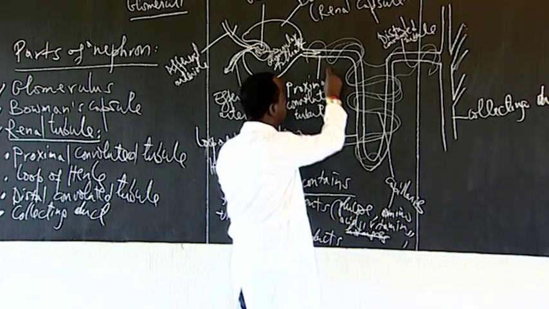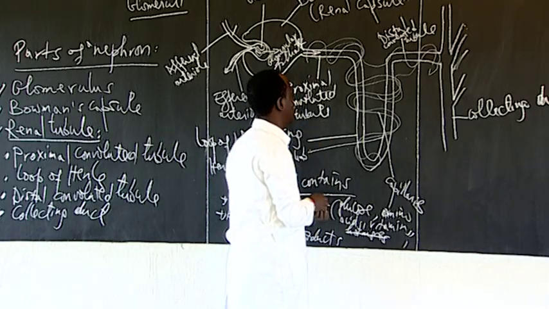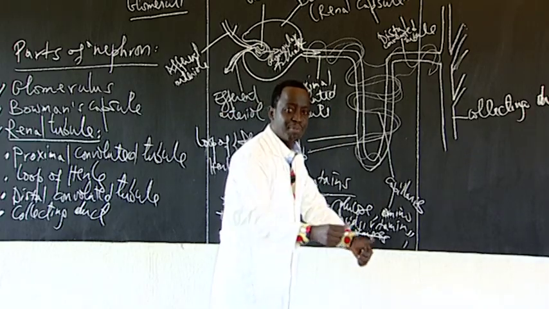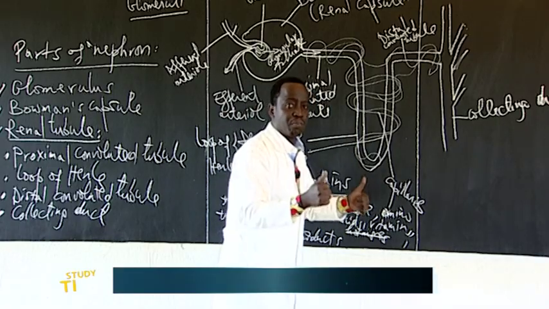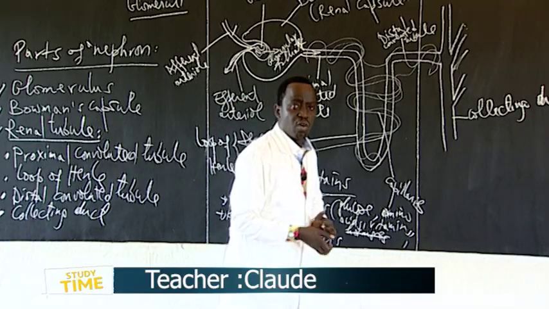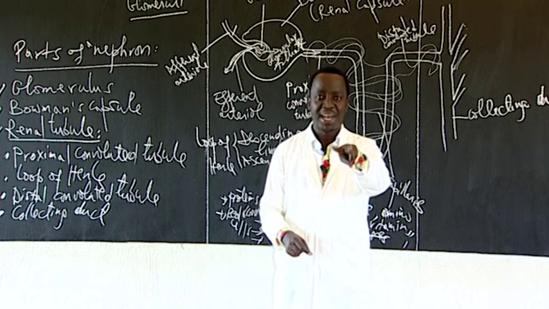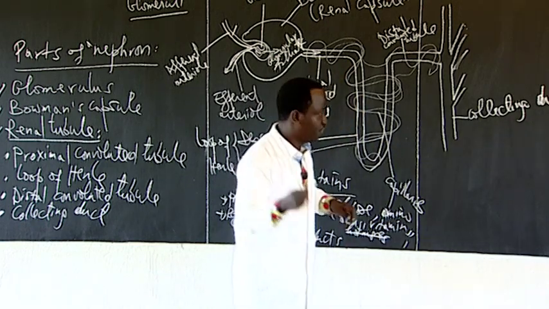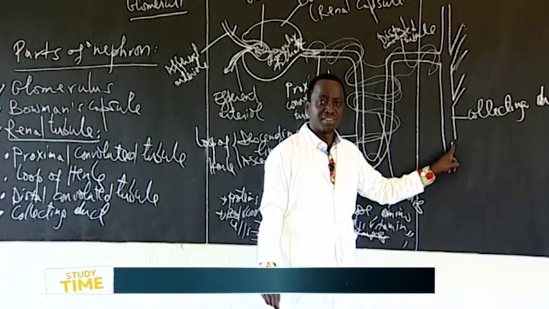To transport material that has been reabsorbed to the parts of the body. So water, 80% has to go back. Glucose, 100%, all glucose. All amino acids go back. All vitamins go back. All hormones go back. Now, ions, some sorts, 50% go back, then another 50% remain here in the tube, because it is kind of filtration. Then at the end, the urine is going to be formed here. Are you getting this point?